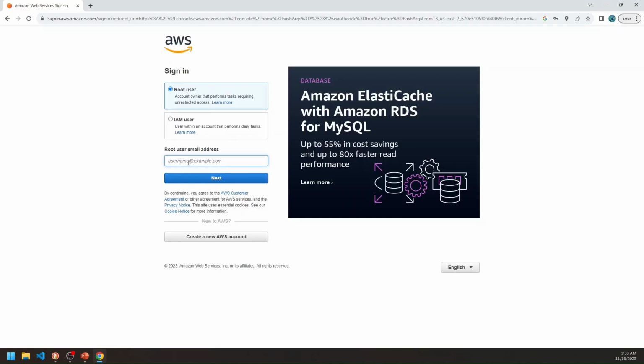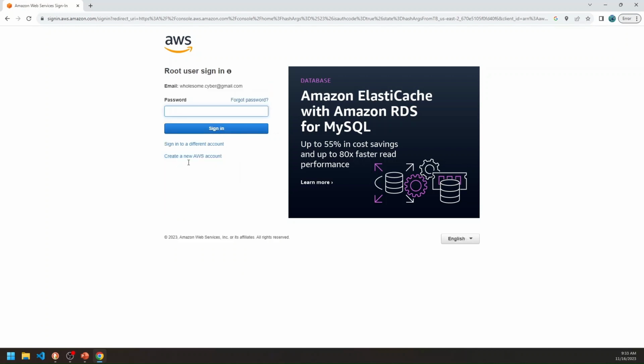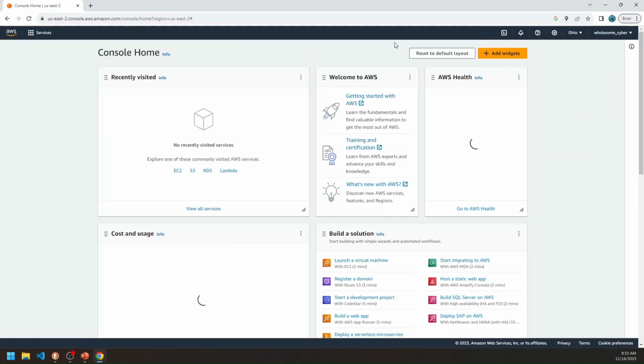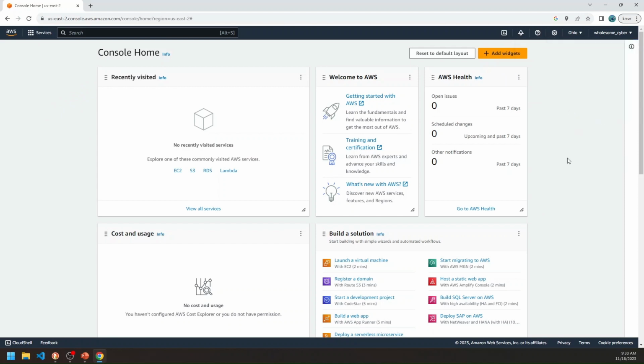And so finally, one more time, we can go ahead and log in with exactly that account that we just set up. So I'll go hostcomcyber@gmail.com. And here I am. I'm going to go ahead and put in that password that I just made. And so here we go. We are now in the AWS console. While it does seem very overwhelming, this is not an AWS tutorial, so I won't go through all the ins and outs of it, but this is what your page should look like.